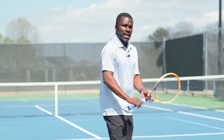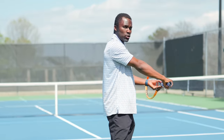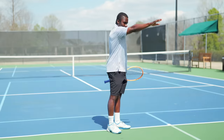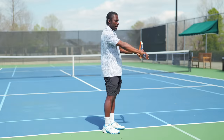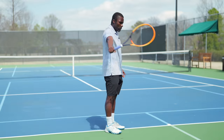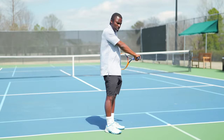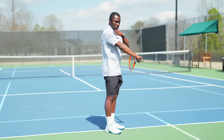Once we practice horizontal abduction a couple of times, we simply take a racket, put it in our eastern backhand grip, and do that natural motion. Here's the key: when I do horizontal abduction, my hand is actually going in a semi-circle — it's not going straight. It has to stop; it's going in a semi-circle. So with that, if I set my racket on the side, grab it with the butt of the racket facing forward, and do that horizontal abduction — look what happens. I'm driving the racket head into contact without pulling it forward from the wrist. We want to leverage from the shoulder, not the wrist.